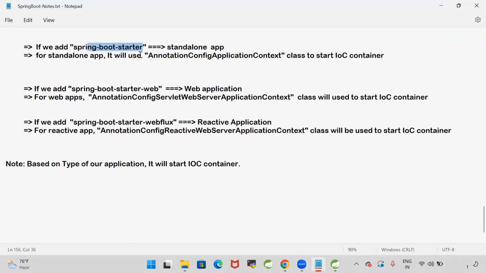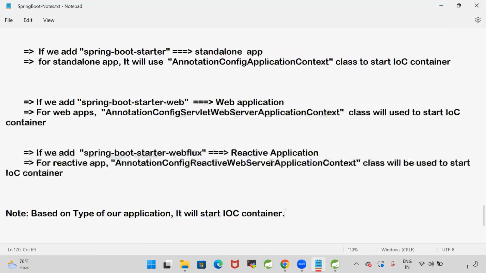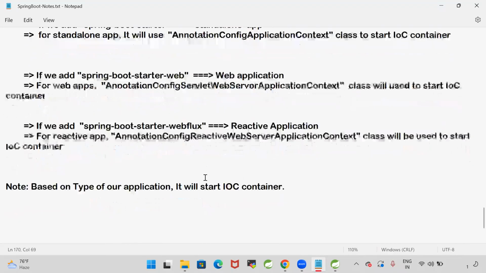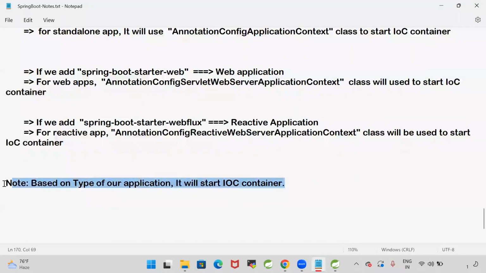So is it using the same class for all the applications? No. If it is a normal starter, this class is used for the IOC container. If it is the web starter, this class is used to start the IOC. If it is WebFlux, it is using this class to start the IOC container. Our Spring Boot application will start the IOC container based on the type of the application.